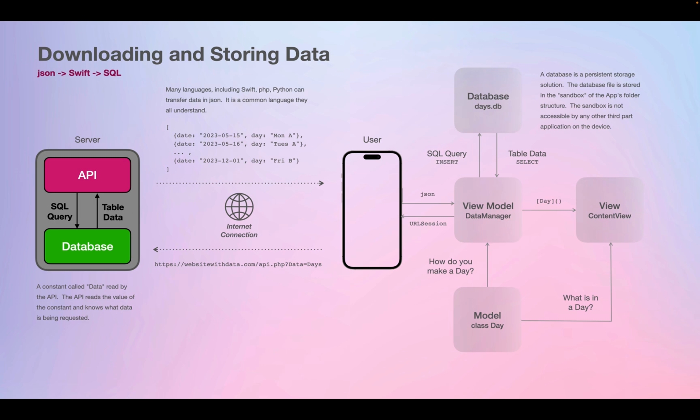From here, you would expect the view to have interactions with the user, giving more information, asking for more information, whatever it may be. And again, that same process occurs where the view will talk to the view model, and the view model does all the work, whether it goes back to the server for more data, whether it goes to the server to send data up for storage to share with other users, whether it goes to the database and asks for more information. There's all sorts of things that happen in this system of files.